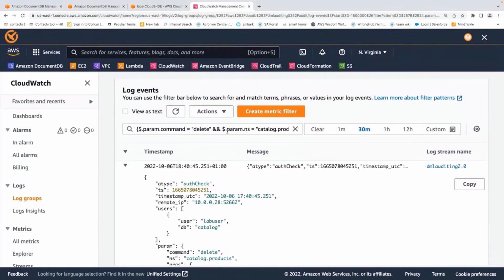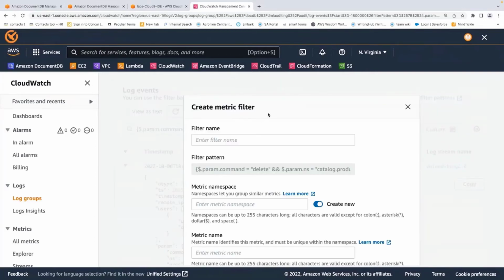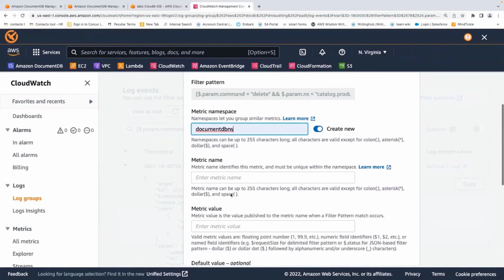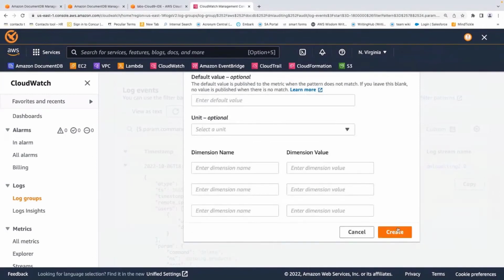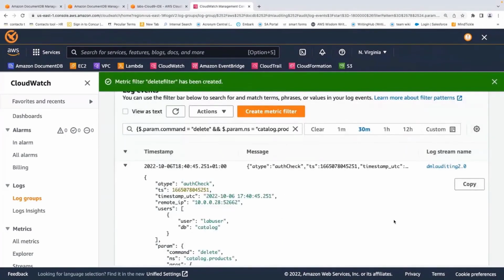So now with this filter expression, I'll create a metric filter, and I provide some name, provide some namespace, DocumentDB NS, and provide some metric name, and I'll keep the metric value to 1, and I'll leave the remaining optional values and I click on create. Now a metric filter has been created.